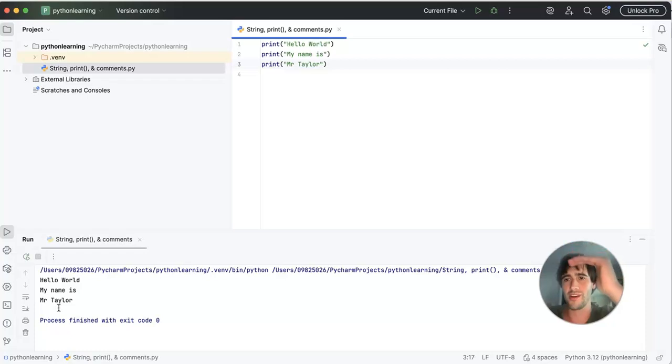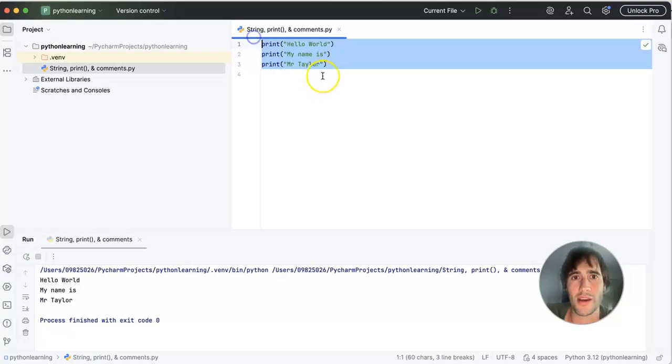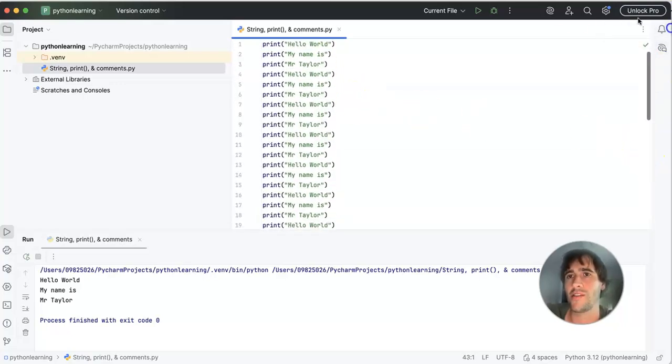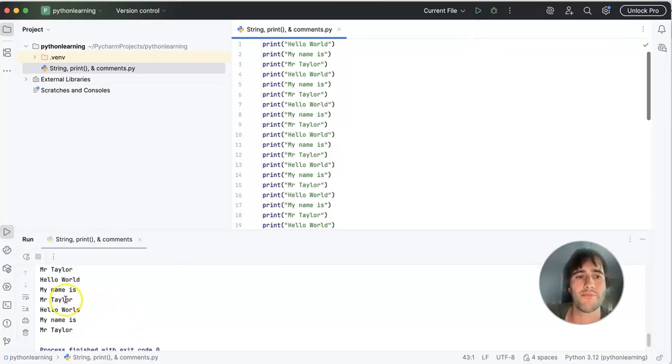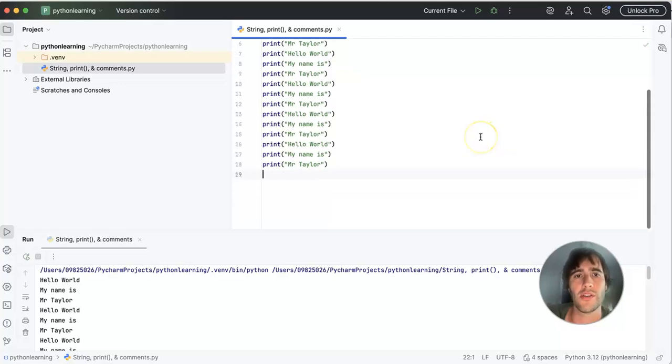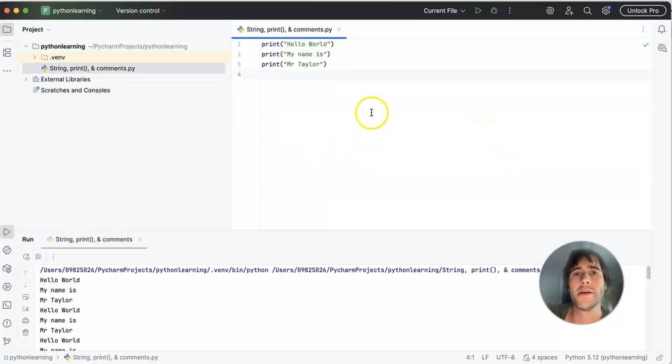So there's a bit of a pattern there. It reads it top down, and it'll process those top down, and we printed those things out. So you could print as many as you want. The nice thing about computers is I could hit Command C, and Command V, and I could just paste that all there. I could run the program, and then we've got this huge thing here. So as I said, computers are very good at doing lots of calculations of these types of things.